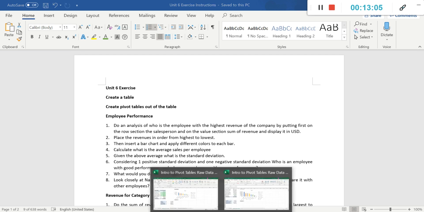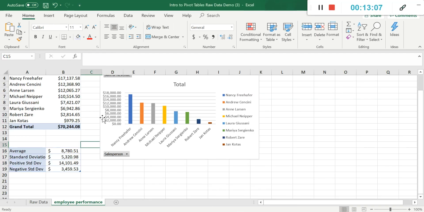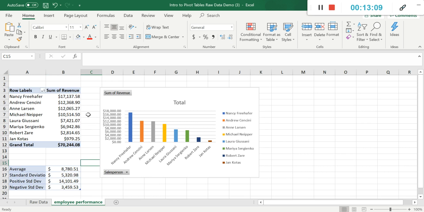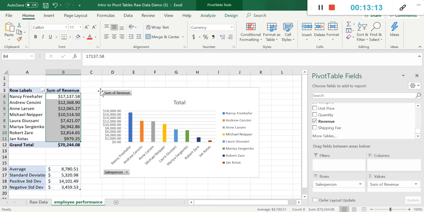Let's do a little bit of conditional formatting. What we can do is select all this data. Actually, in the instructions I didn't put that, but it's a very good thing to do.